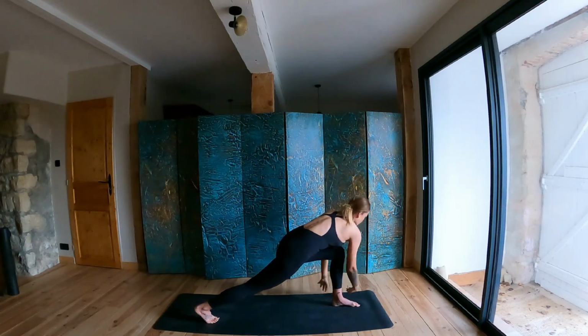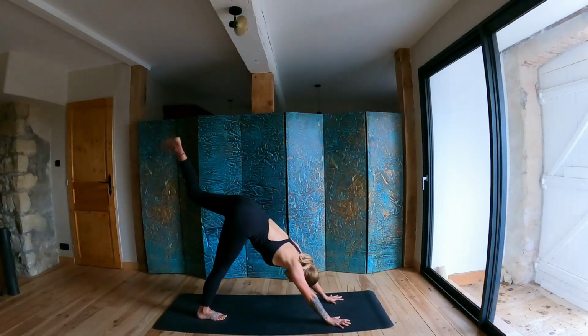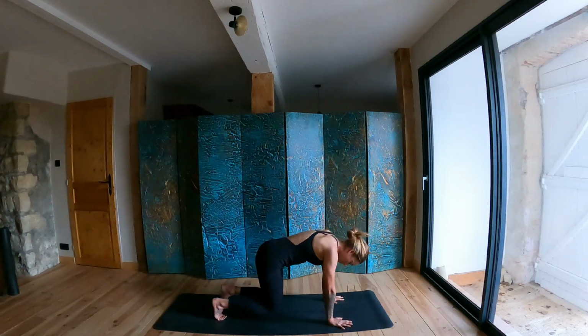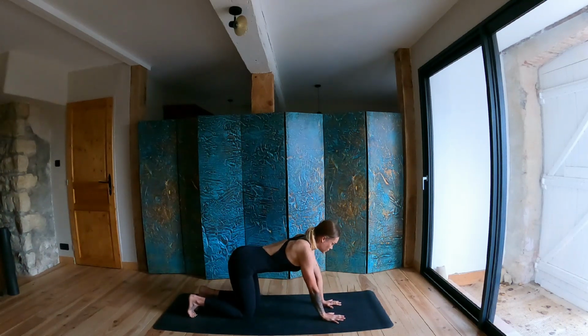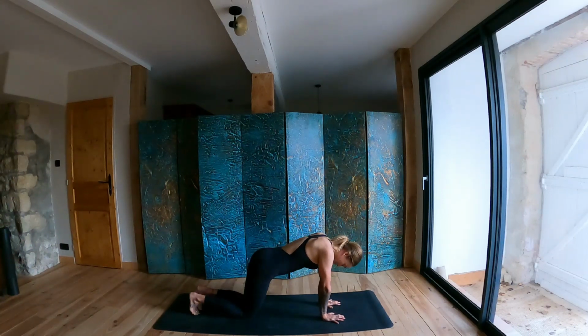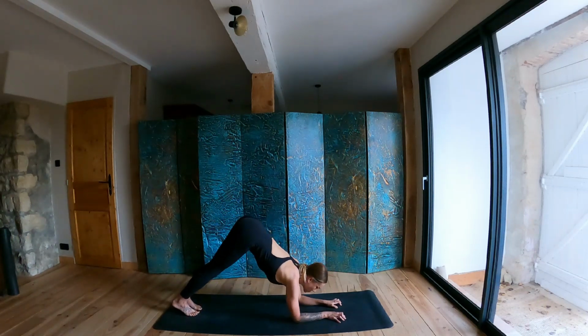And then on your next exhale, releasing, stepping ourselves back, three-legged dog. And then as you exhale, bring the left foot down, drop the knees down. We're going to come into dolphin and do our little dolphin pose again. So I want you to tuck your toes under, back into downward facing dog, but drop the forearms down.